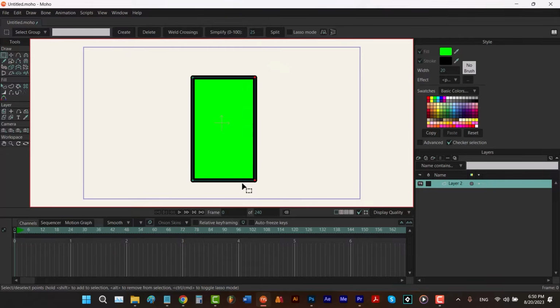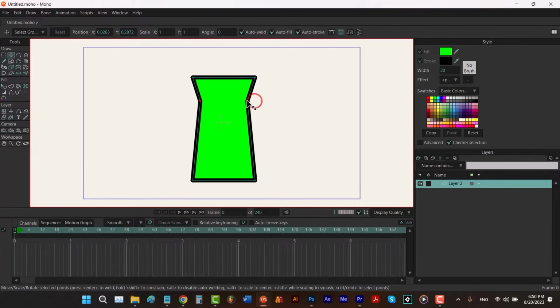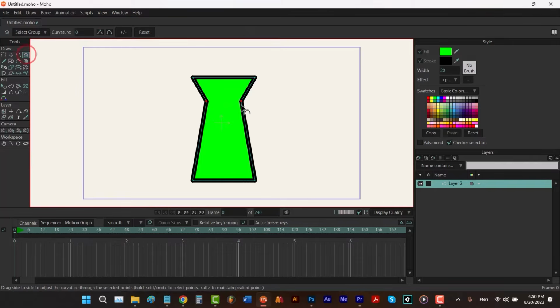If you want to add a point in the middle of selected points, you can use Split. Also, you can use it to add points symmetrically, and you can use Transform Points tool to move them at the same time, and Alt key to change the scale of them symmetrically. And then you can use Curvature tool, so you can change the curvature of the selected points symmetrically. The only feature that Moho is not capable of is to change the angle of the handles and the position and scale of them symmetrically.